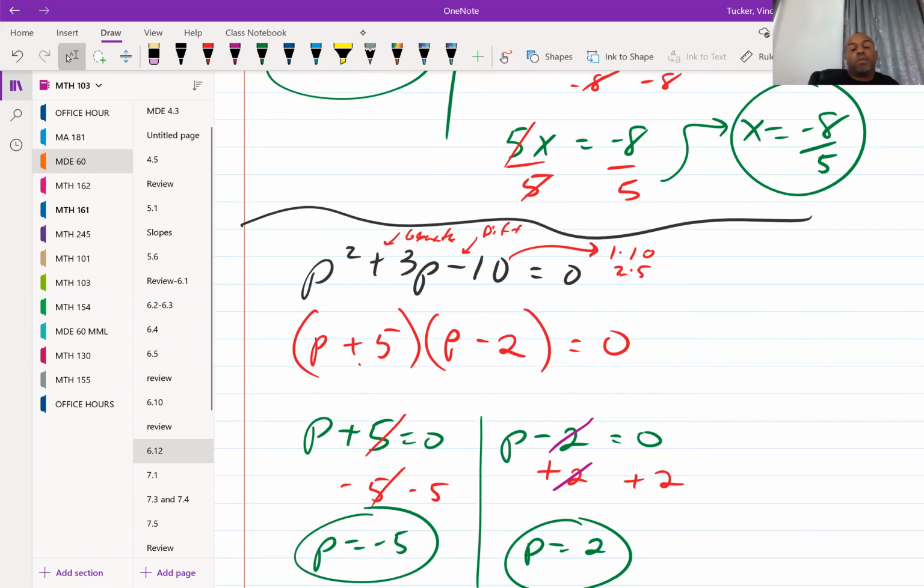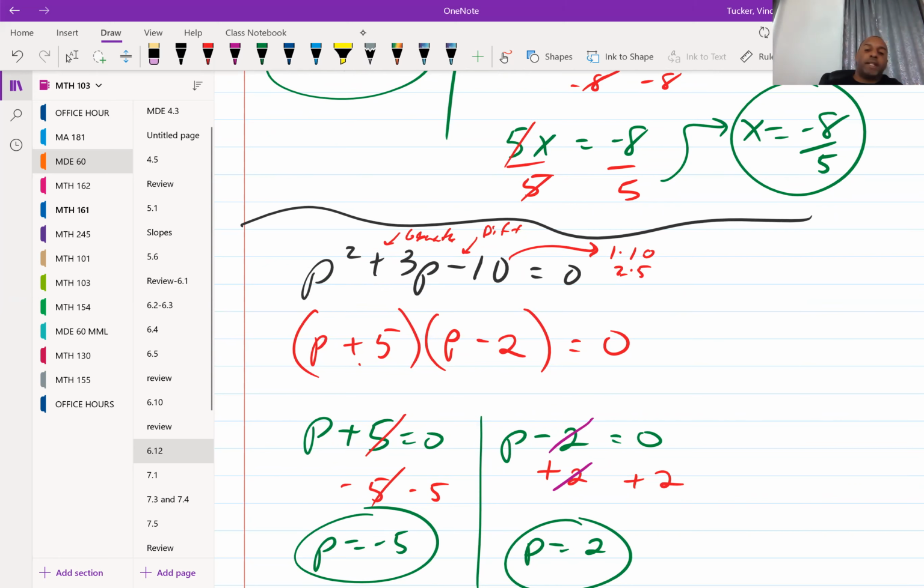If one side is equal to 0, now you're looking to factor the other side. Here we have p squared plus 3p minus 10. Don't forget, if that second sign is negative, that means both of our signs are going to be different. Then you want the factors of 10 that will subtract from each other to give you 3 in the middle. So we did 5 and 2. 5 minus 2 is 3. And we make sure that the 5 is positive.